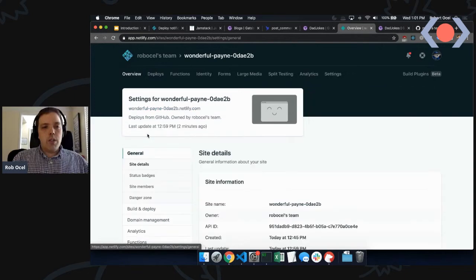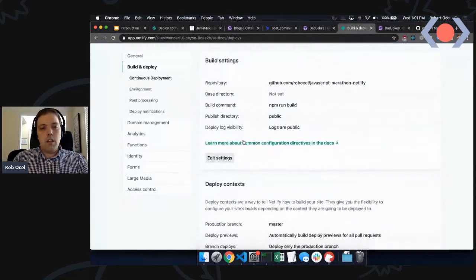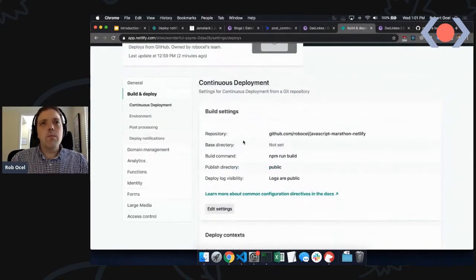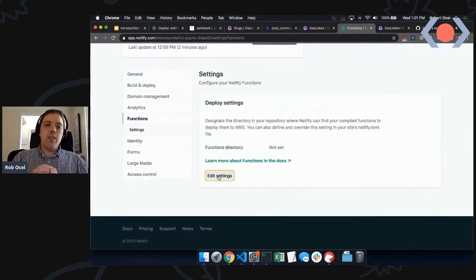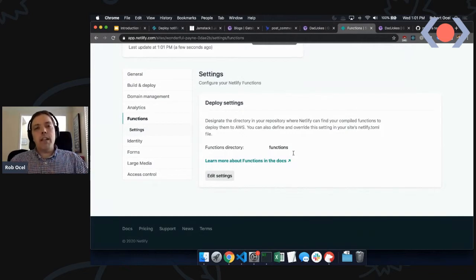So we're going to go to the site settings here, and we are going to go to the settings, functions. There we go, functions directory. So we're about to set the functions directory. Now, we don't actually have a functions directory yet, but we're about to create one, and we need to let Netlify know where that's going to be. So where we're going to do it is in something called functions. Straightforward enough. And so when we go back to our Netlify, our site that we're working on, our Gatsby site, and we actually start to instantiate these functions, we're going to see that it's going to create this directory for us.